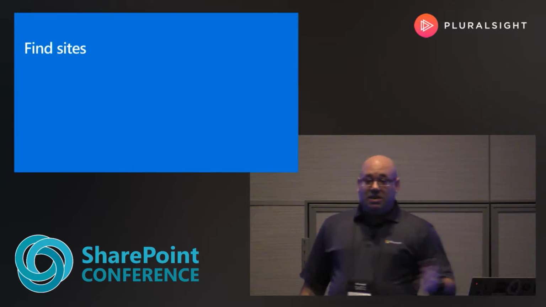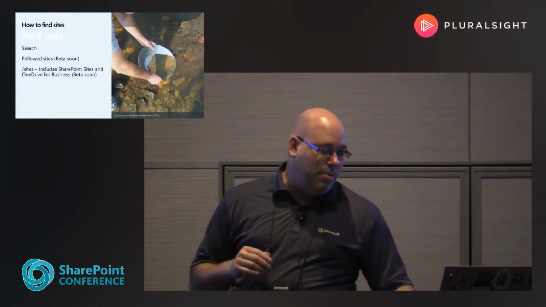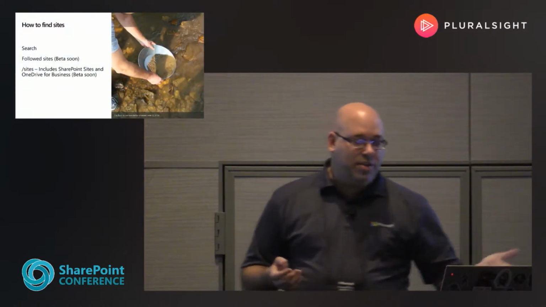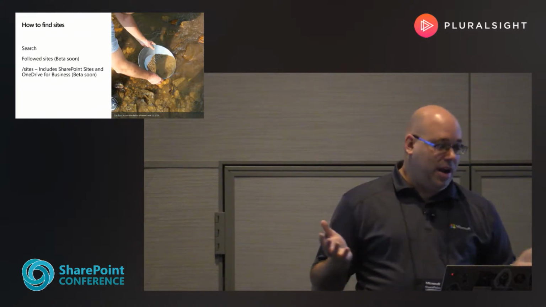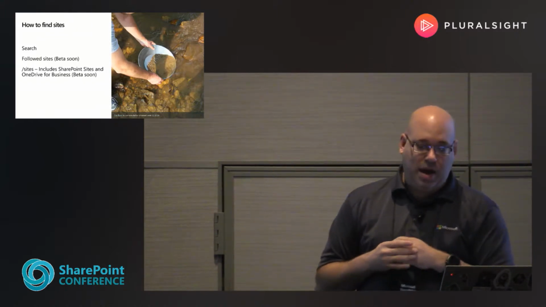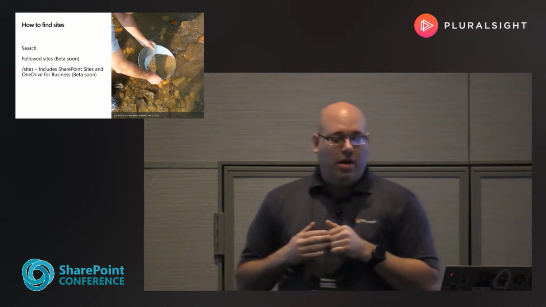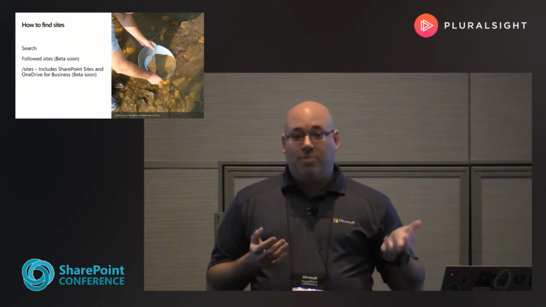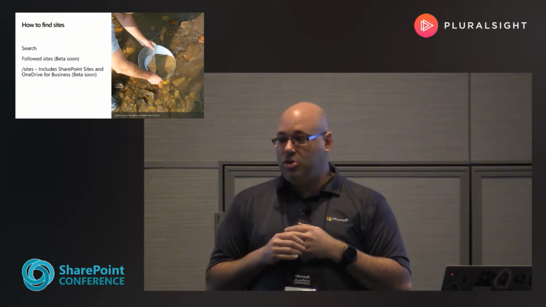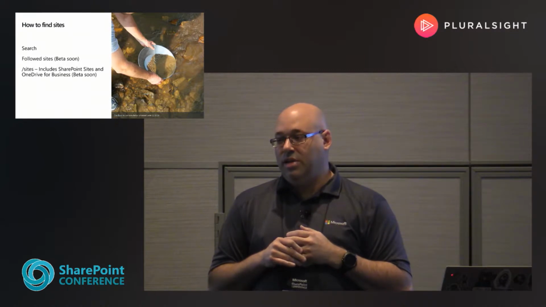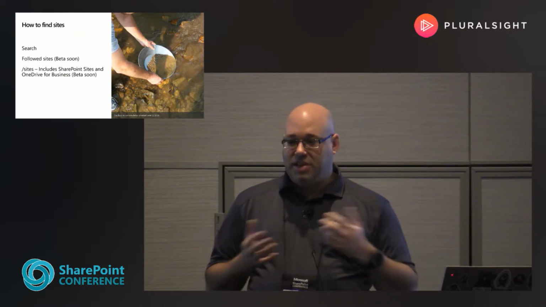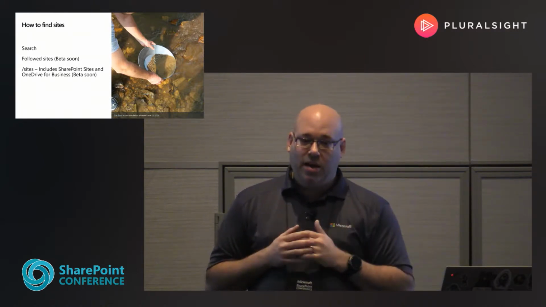So let's look at some details of some of the things that I talked about earlier. We're going to talk about first how you find sites, and then we'll start going into some demos. So there's basically 3 good ways to find site collections through the API. 2 of these are new. Search is an option. Through Graph, you can search off of the site's endpoint, and you can search for sites by name, and they will come back.